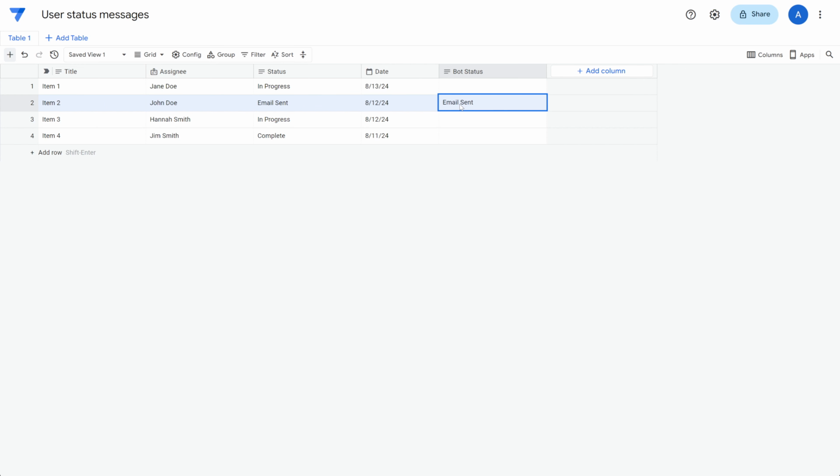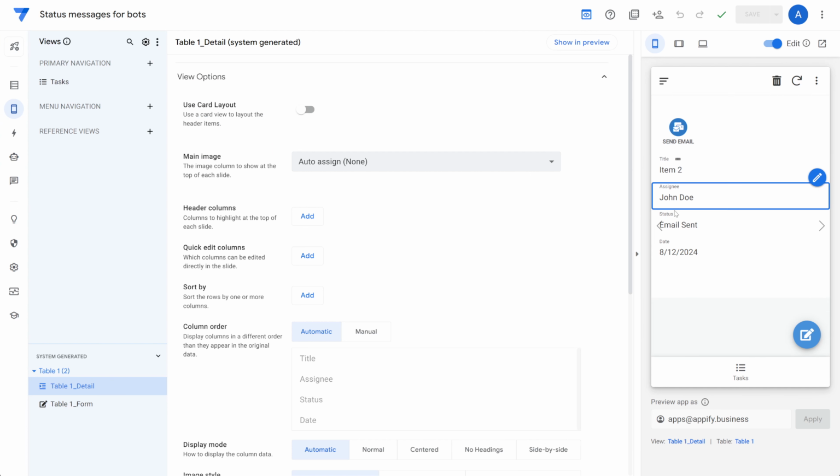Also, the added benefit of tracking the bot completions in your data table is that you can have follow-on automations that run that may error correct or try to send the email again, or things like that.